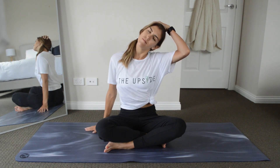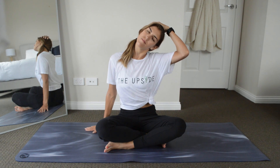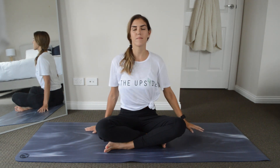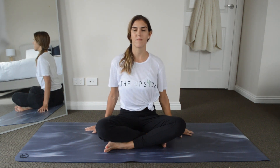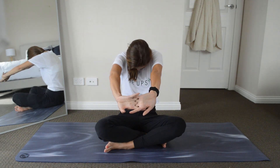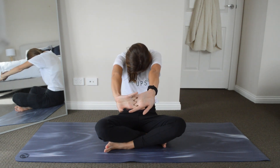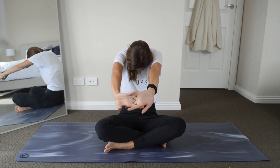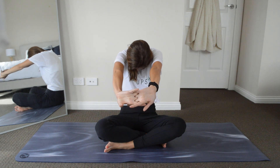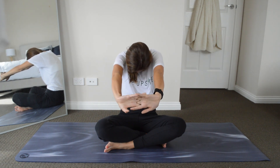Place your right hand on the ground and your left hand on top of your head, guiding your left ear down to your left shoulder. Bring your head back to center and place both hands on the floor beside you. Interlace your fingers in front of you and push your palms forward. We're going to bow our chin down to our chest and arch our back. Take a few deep breaths here, really feeling into the stretch through your back.